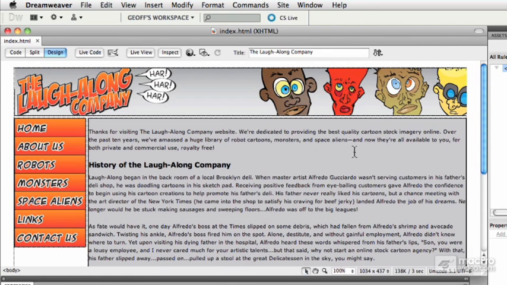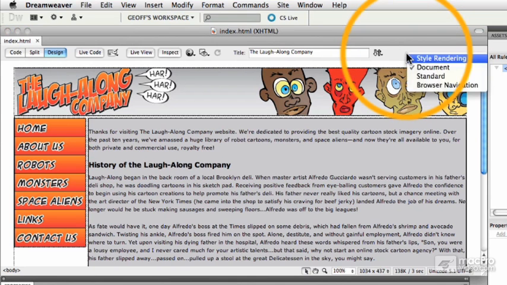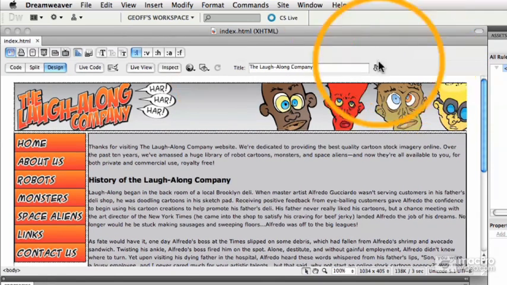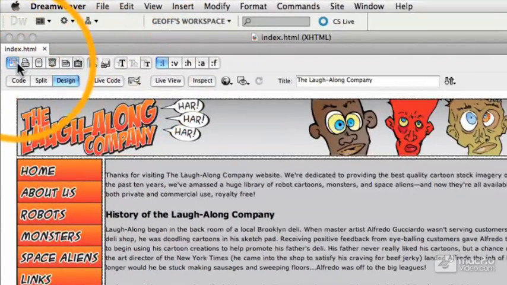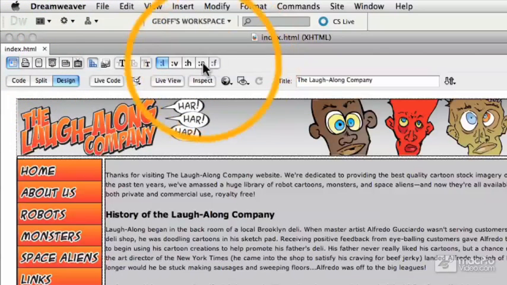So let me introduce you to a new toolbar inside Dreamweaver. Well, actually, I don't think it's too new. I think it's been around for a few versions, but it's new for us. We haven't seen it yet. So what I'm going to do up on the toolbar is right-click there and choose Style Rendering, or if you want, you can head to your View menu and then all the way down to Toolbars, and then look for Style Rendering. And you should get this toolbar here with a whole series of buttons.